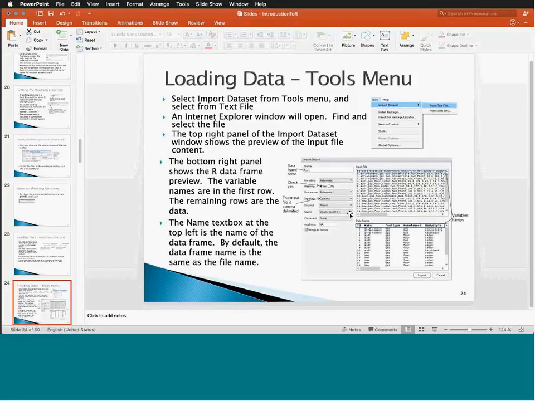Okay, so this is how you would load a data set. Again, if you have a question, just feel free to unmute yourself and speak up, and I'll be happy to answer it. We will be doing a demo in case you're thinking, wow, this is a lot of information. I have a script for you guys so you can play with this. Hopefully it'll make more sense when you actually see the demonstration.